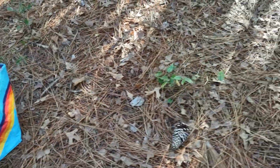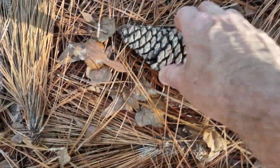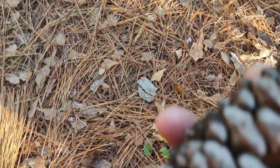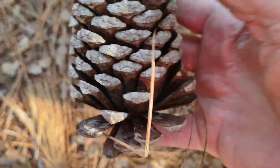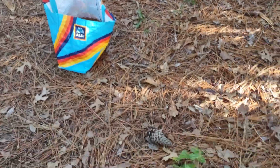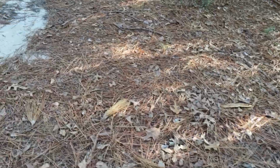So, and it takes time. You got to come out here and pick them. See all the needles on the ground? They're beautiful, beautiful. Look at this. Here's a pine cone that just fell. Now, when these fall like this, it's going to open up. There's seeds in this cone. The pine seeds sell for 50 cents to $1 each. Probably $1 each now. It's been a couple years.